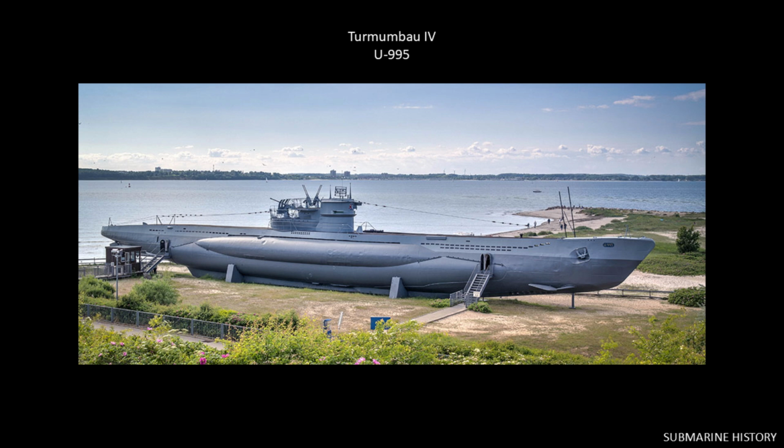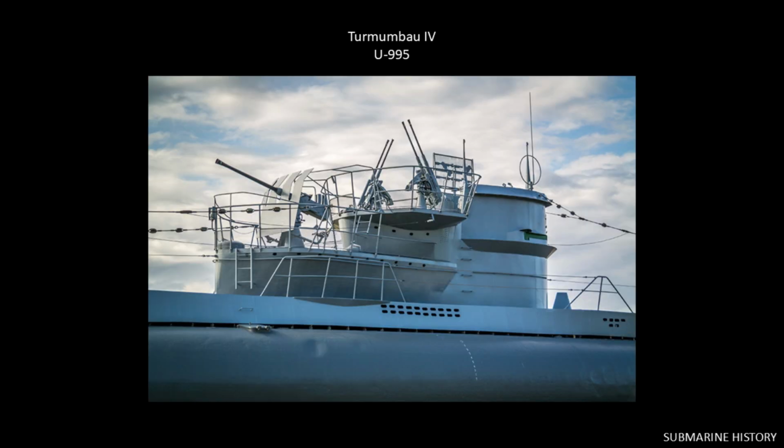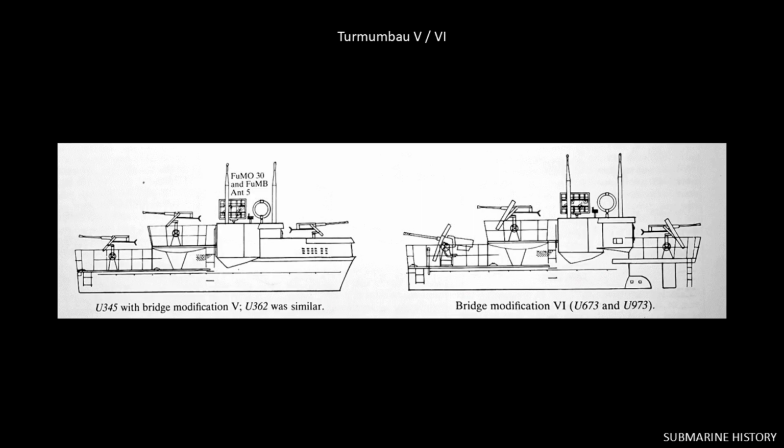Okay, and a couple of pics from the U-995, which has Bridge Modification 4. Okay, and here's a close-up of that bridge. The Germans were continually trying to improve the AA gun arrangement. Bridge Modification 5 consisted of 4 twin 20mm cannons, and Bridge Modification 6 was an extended version of Modification 4, where a platform was added in front of the bridge with an additional twin 20mm cannon. Both of these mods were tried on a limited number of boats, but were considered unsuccessful.